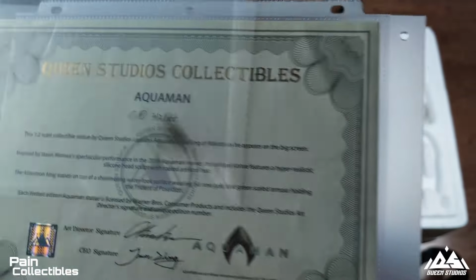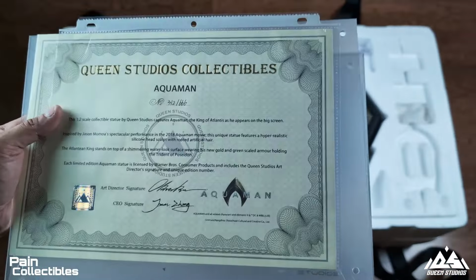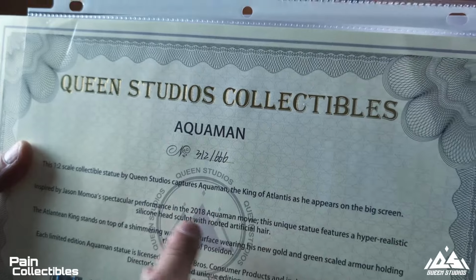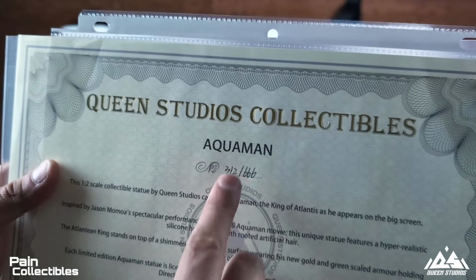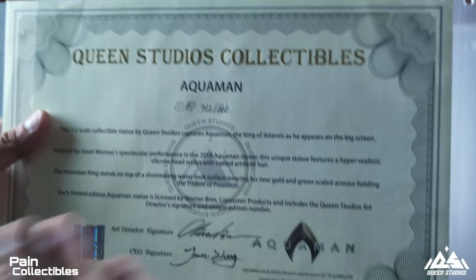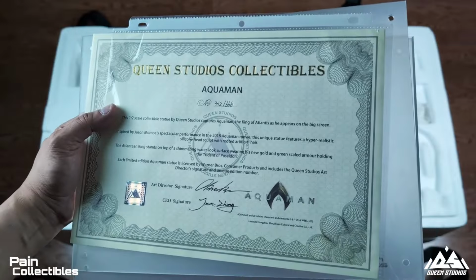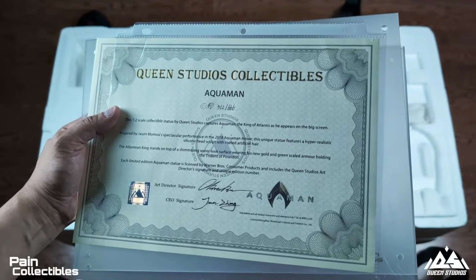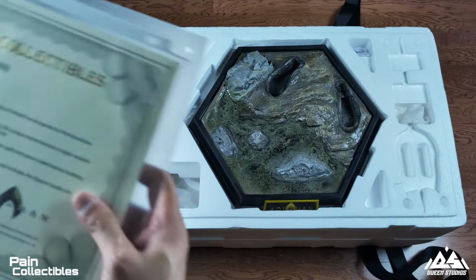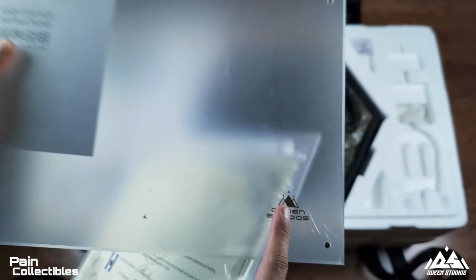And this is a certificate. Mine is number 312 out of 666. And this was the reason why I went back in and why I got this. This is made out of 666. This is, like I said, one of Queen's earliest pieces. They don't operate this way anymore. You're never gonna find this ever again. And so, opportunity came up, and yeah, I went for it. And this is back when the plaque had the Queen Studios logo on it.